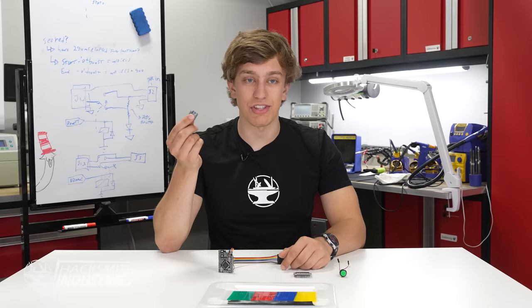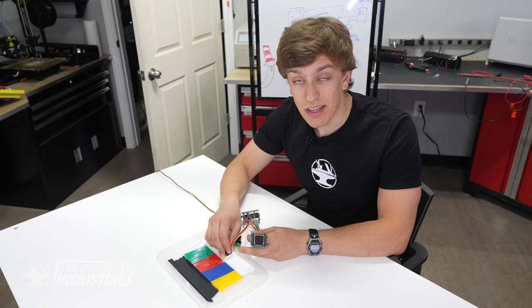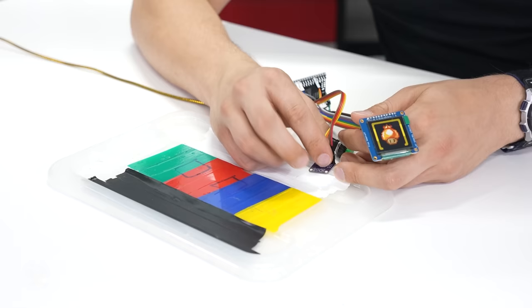I have this color sensor that I'm going to attach to the underside of the cart. That color sensor is going to get read by this microcontroller. If the color sensor picks up on a distinct color, that's either going to be a boost or an item pickup. The colors we chose were yellow for an item pickup and red for a speed boost. So, if we hit a yellow item, we get the fantastic little item scrolling by on the display, and eventually we wind up with our item.